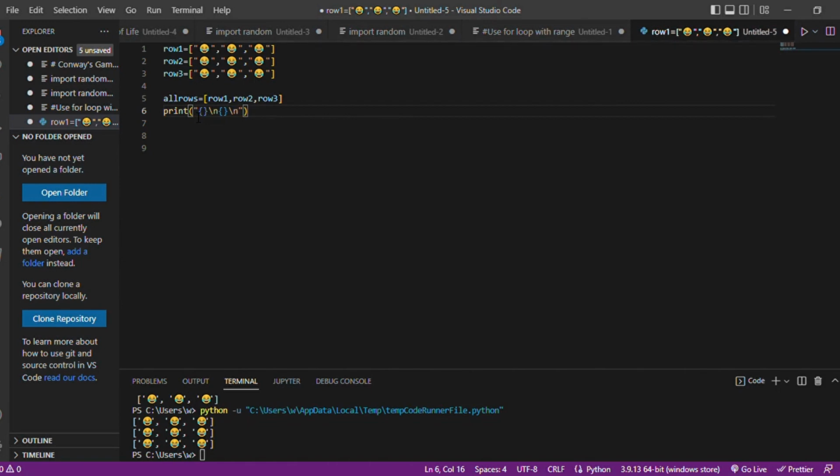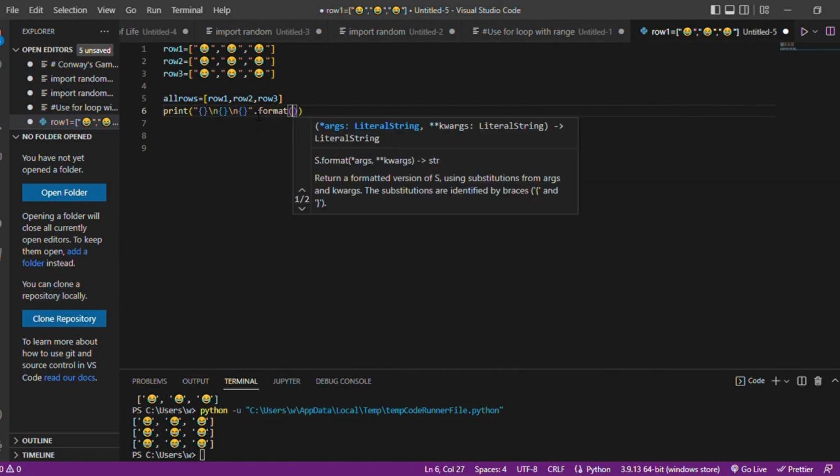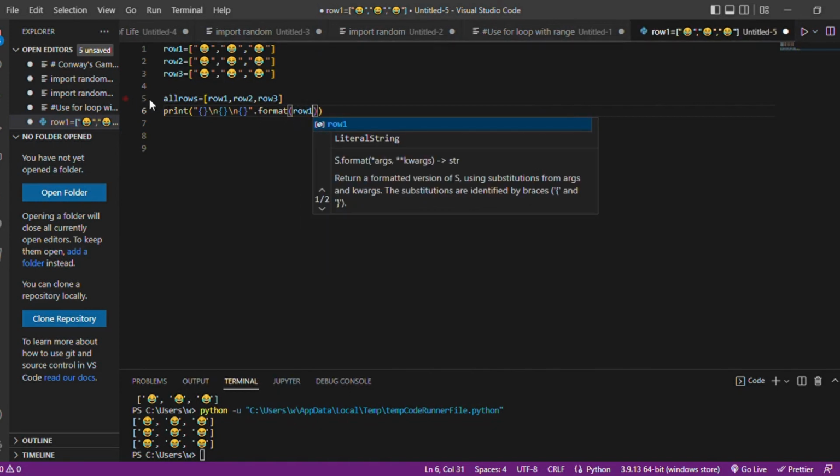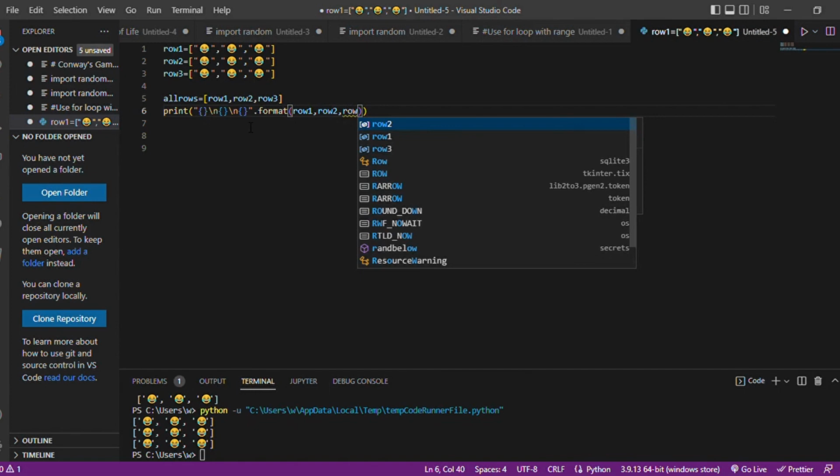So this is another way to do the same thing. We add dot format, then we put all the variables we want inside these curly brackets: row 1, row 2 and row 3.